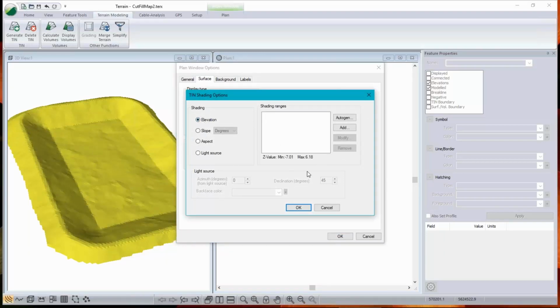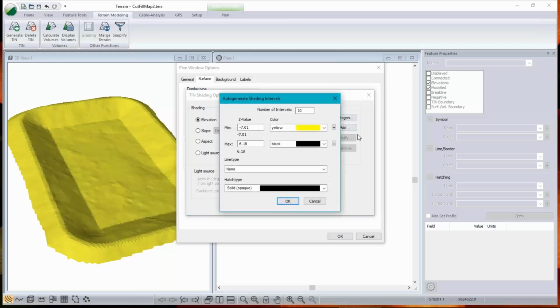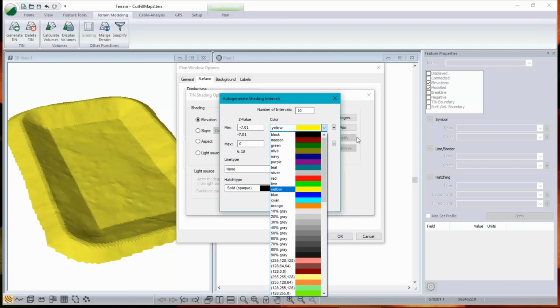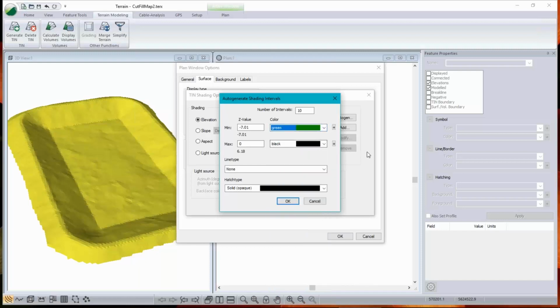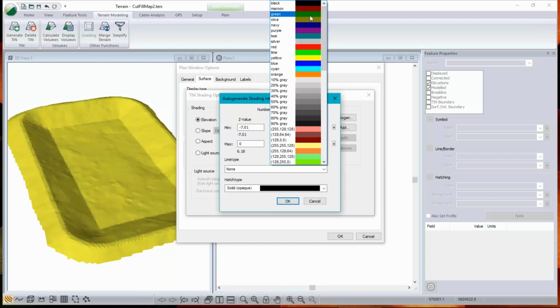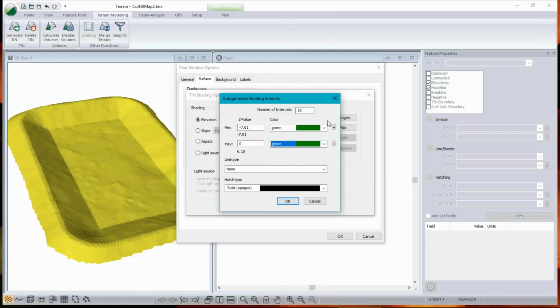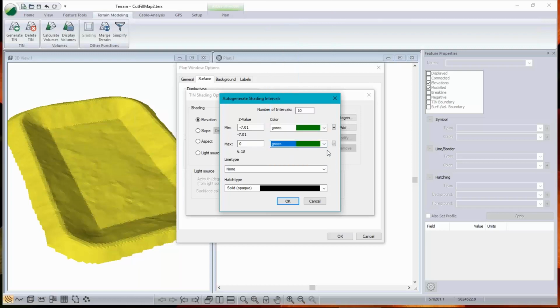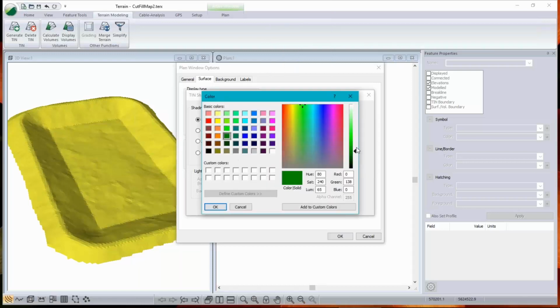elevation, and you can see that we go between basically -7 and +6, let's say plus or minus 7 meters. So I'll go from -7 up to 0, and I'll make the -7s, those are my cuts, we'll make those green. And at the bottom, I want dark green, and when it's almost not cutting anymore, oops, that's not what I meant to do. I want a nice light green.